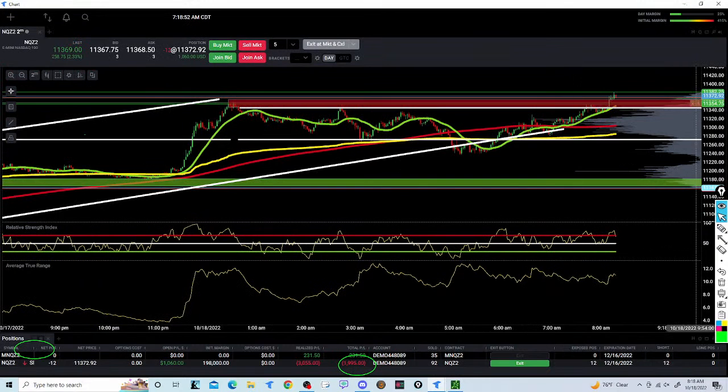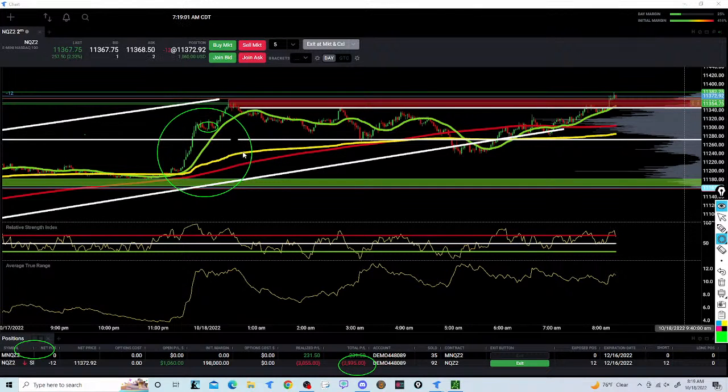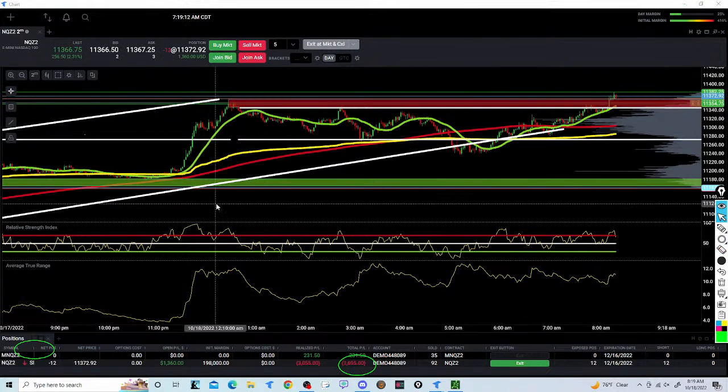Wasn't anything major. And man, I would have absolutely loved to call it this morning. I woke up right in this area. That's where I woke up at. I was like, come on, man. I missed this whole move. But if you're trading according to what we're teaching you, and not like me right now.